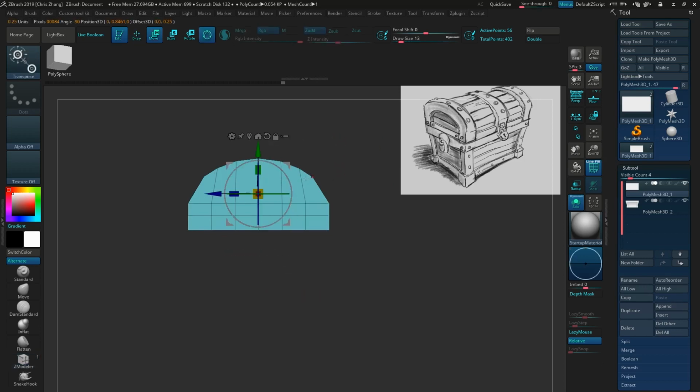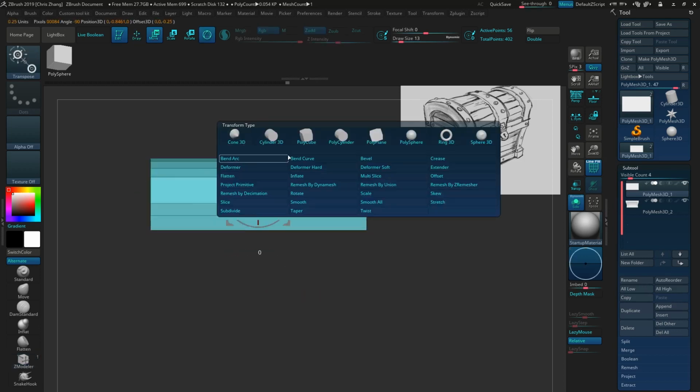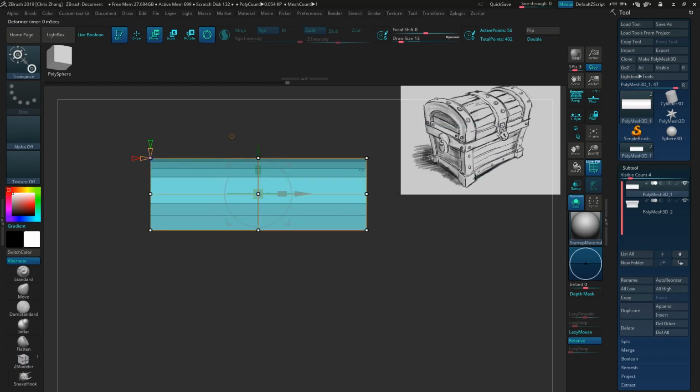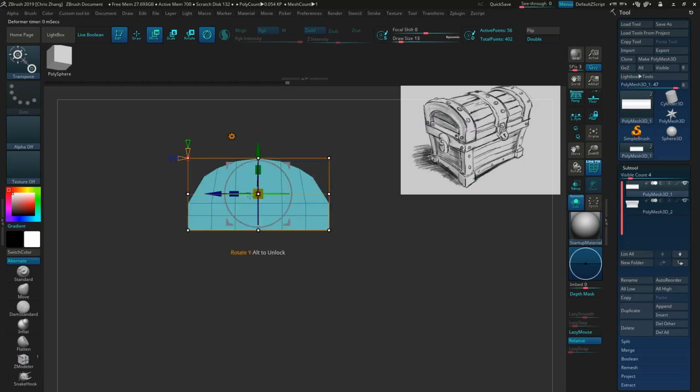I think this looks good. And then we're gonna use the deformer again. Deformer soft. And just gonna make a curve like that.